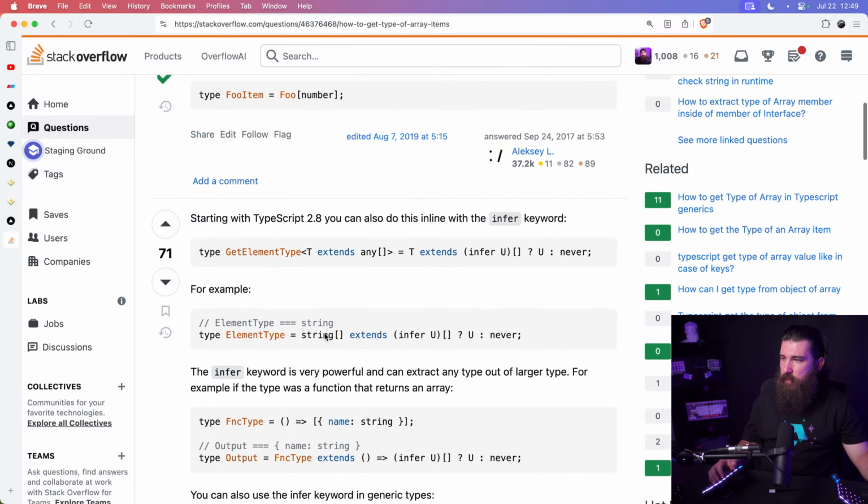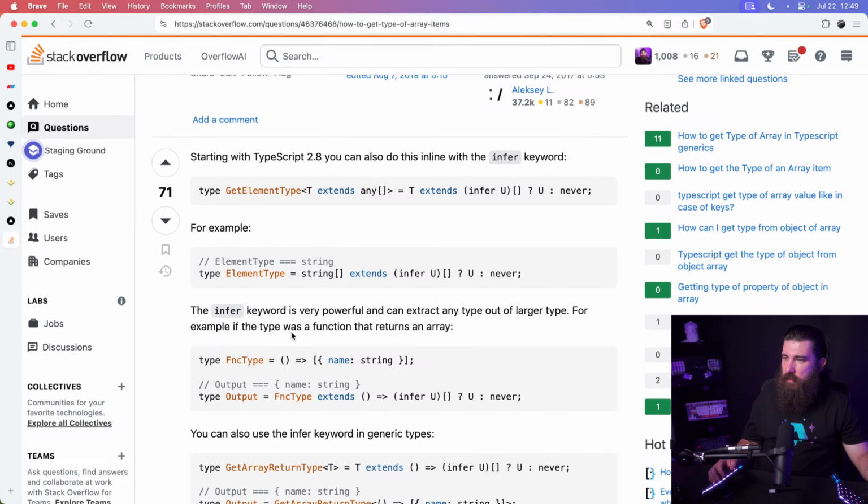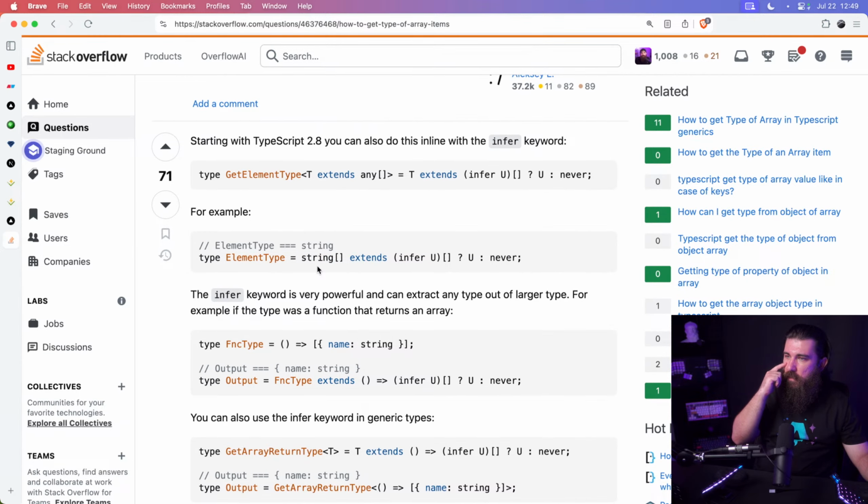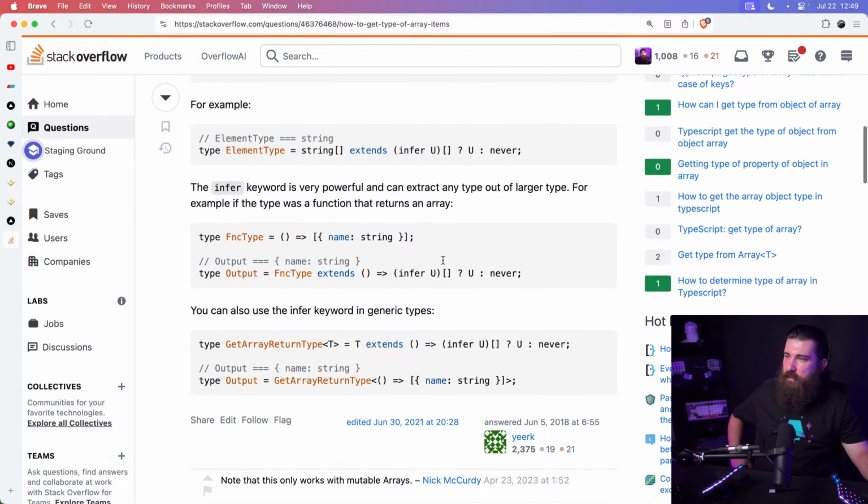Get element type. And we can use infer to infer that type. Okay, interesting.